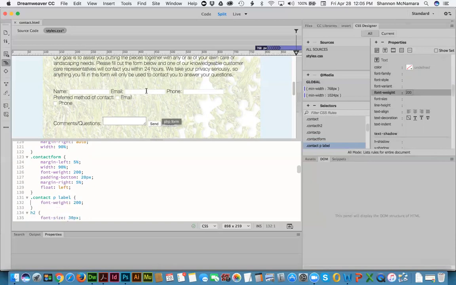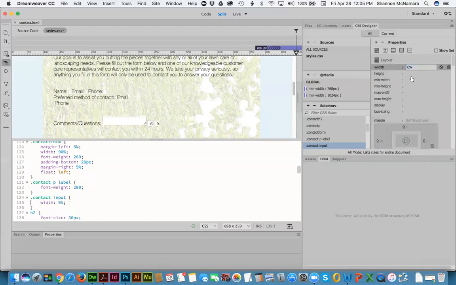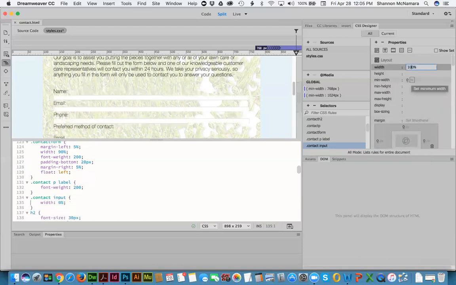Now they match. And then we're going to make another selector, contact, space input. I want you to change the width to percents and 100%. So that makes these boxes run the whole length so people can see what they're typing in.